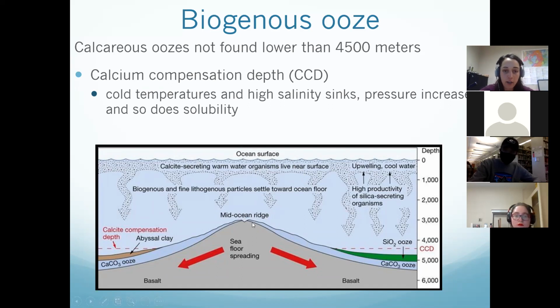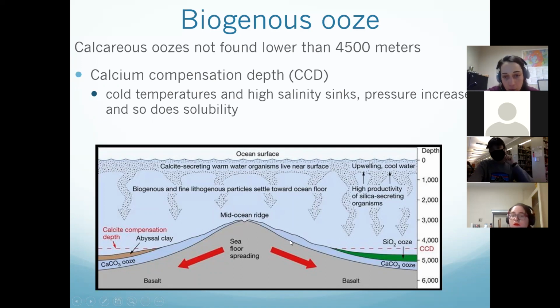So as you all know from last week's lab, the mid-ocean ridge is a spreading center, right? It's diverging apart. So these two arrows, new crust is being made, and this portion of the ridge is moving apart from each other. So all of this calcite secreting material that was laid down here is moving this way. It's moving off the ridge, okay?